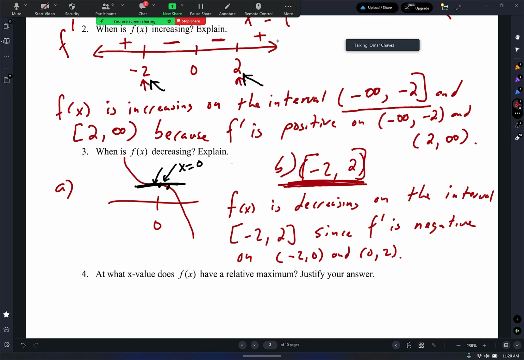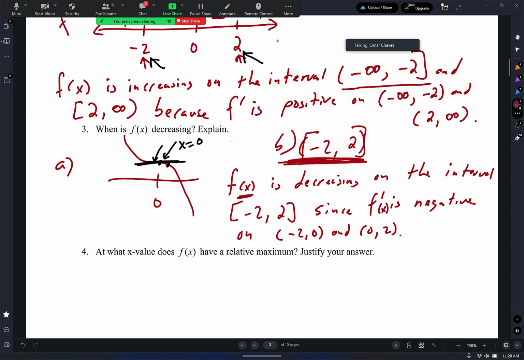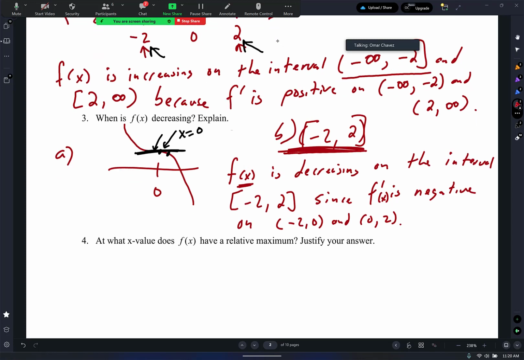Oh, you can write f prime, but no, you wouldn't. I'm just so used to writing f prime, f double prime. You can say f prime of x, or f prime. Same thing with f. You could have said f is decreasing instead of f of x. That x just means that you have a function with respect to the variable x, but it's understood in the math world if you just say f is decreasing. You know what I mean?